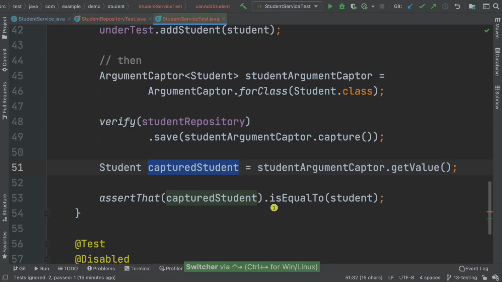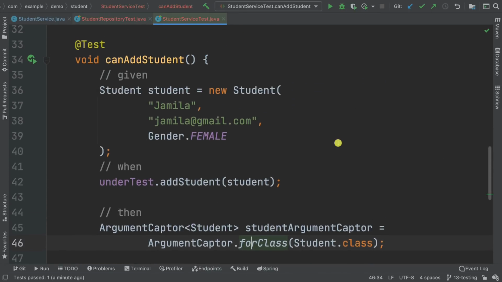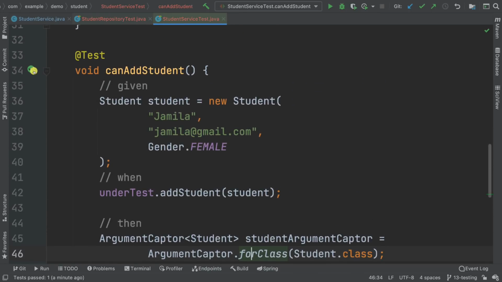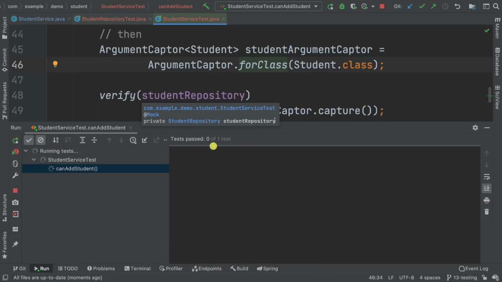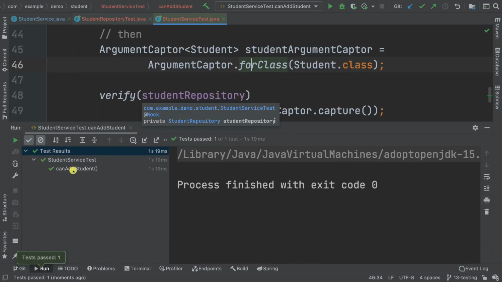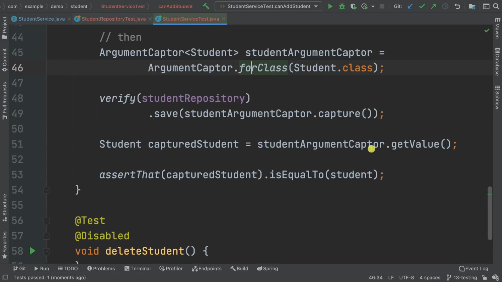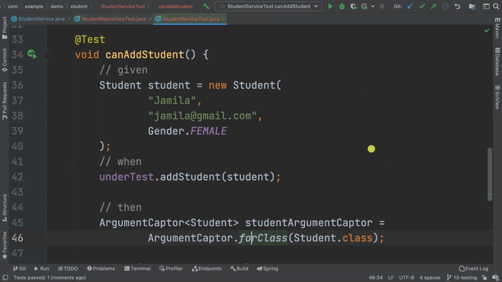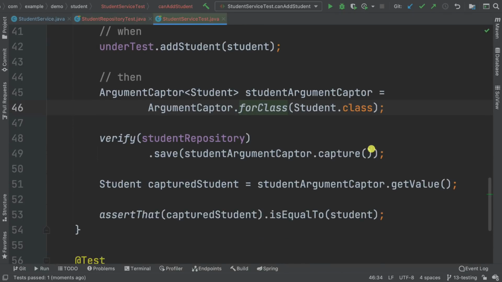Now if I go back to the test, let's run the test. So here, just run this test. And there we go. So you can see that this test did pass, which is really, really awesome, right? So hopefully this wasn't too confusing, but this is something that you have to get your head around and make sure that you understand exactly what's going on.